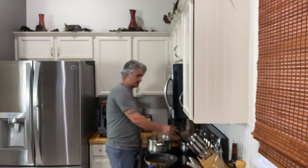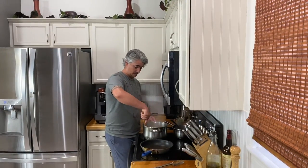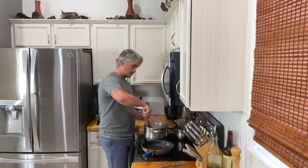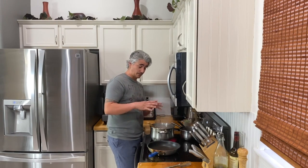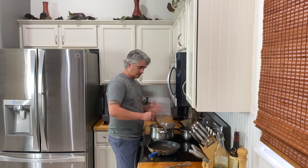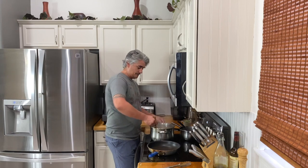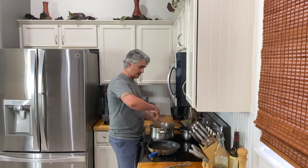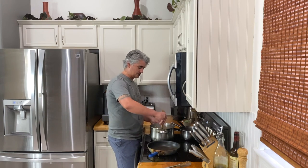Now this is pretty much an easy thing to double if you want to make 2 cups, which would be about 8 servings. This is the perfect amount. Risotto is really not supposed to be a super huge portion on your plate. Of course you can split this between 2 people and be happy, but this is perfect for 4. But if you're super hungry and want more of it, just double the recipe and it'll work out just as good.